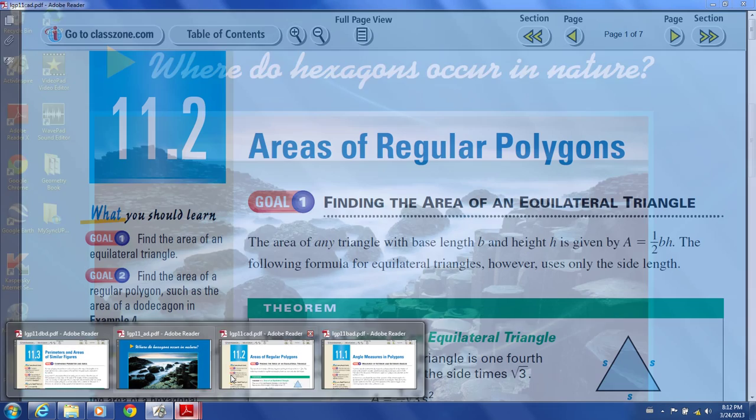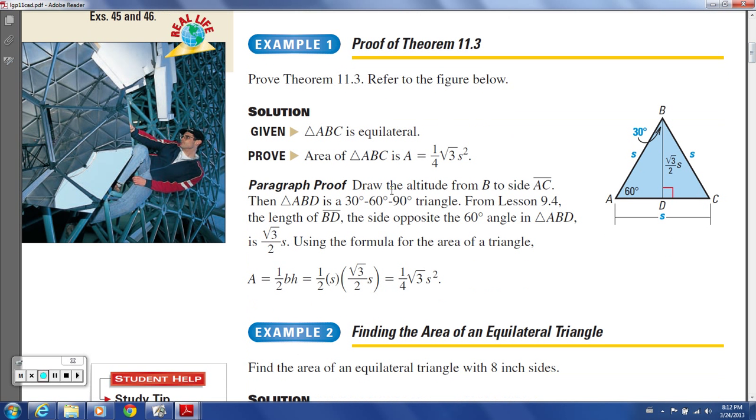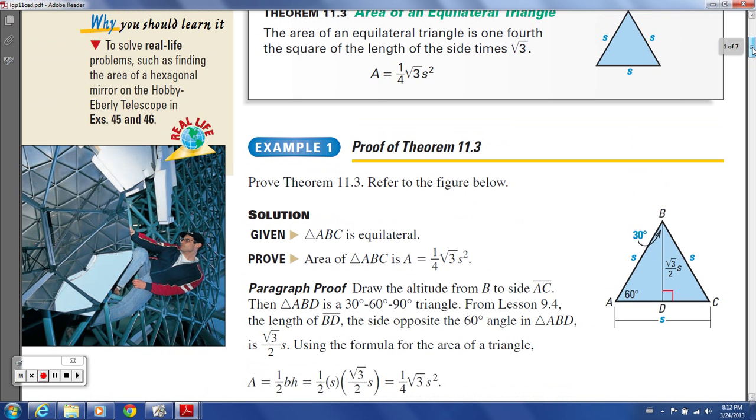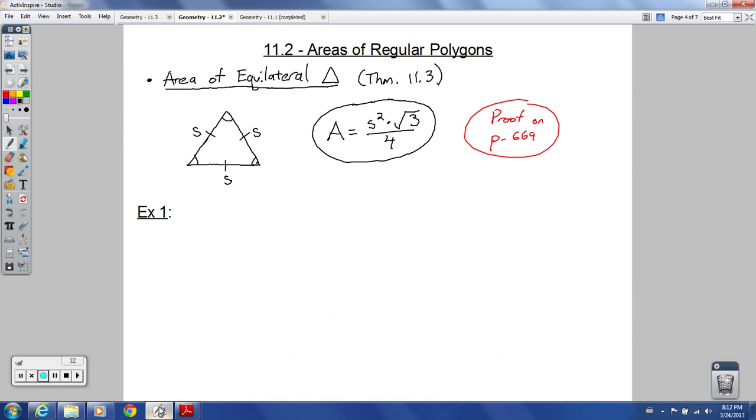Why don't we take a look at it real quick here, because I have the book pulled up. We've got 30-60-90 triangles. You can use those to figure out that that's going to be the same thing as what you see there. The book writes it as 1/4 times radical 3 times S squared. I read it like this though, because I think it's an easier way to think of it, or to plug the numbers in. So I would say use this instead of what the book has written there, but they're the same formulas. So either way would be fine. If you like the way the book writes the formula better, it's an equivalent way to what I have.